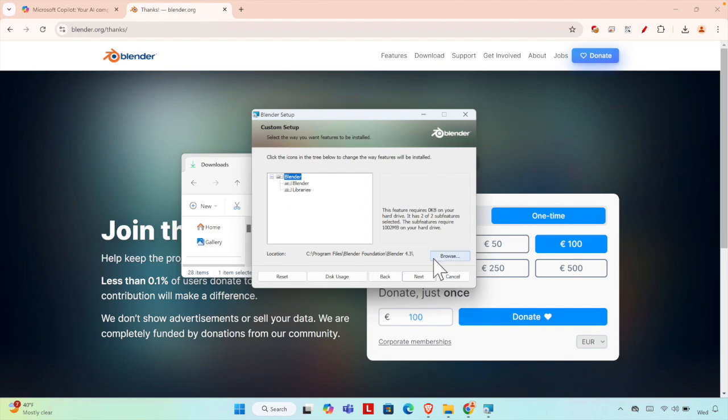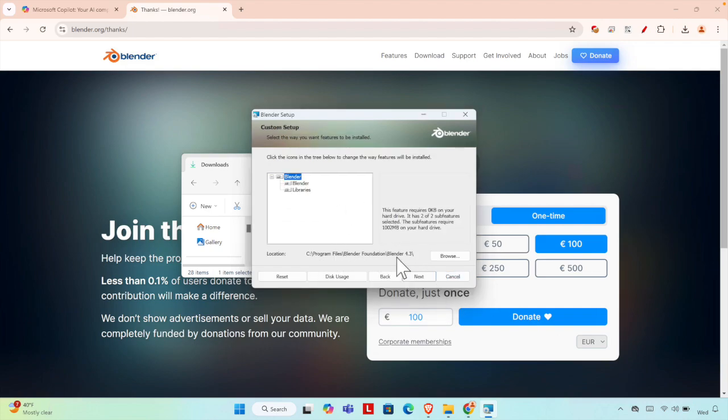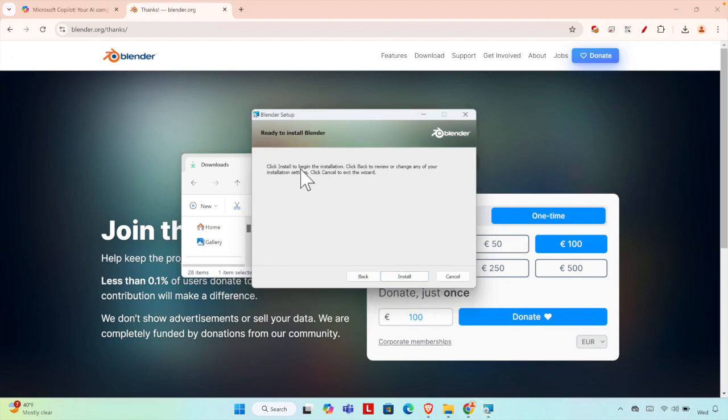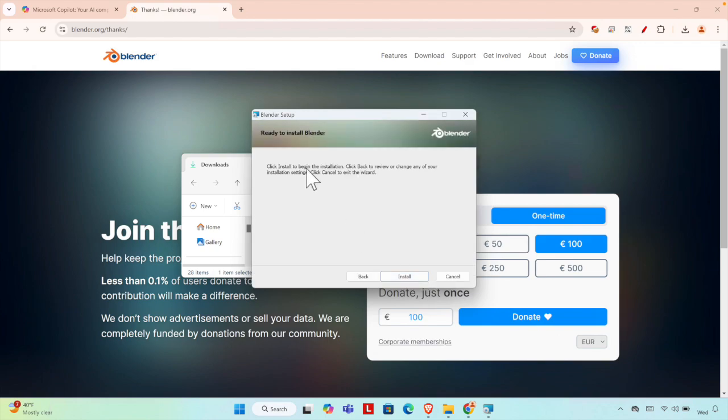If we want to change the path, we can also click browse, and we can choose the path where we want to install. I'm going to cancel it because this default path is fine for me, but if you want, you can change it. Now we need to press this next button to go to the next step. I'm going to press it, and this is the final screen to start the installation. All the customization we did, we cannot modify later. If we want to modify something which we completed before, then you need to go back, and if you are fine with this location or this type of feature, then just press next, and from here just press the install button to start the installation.